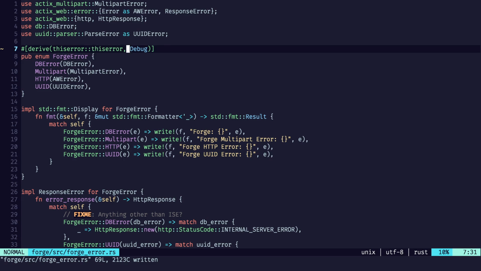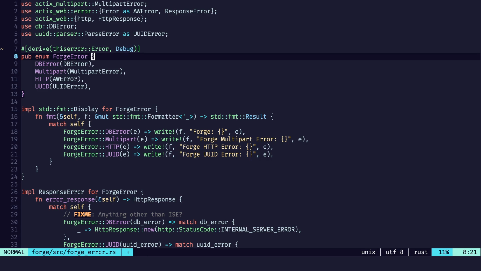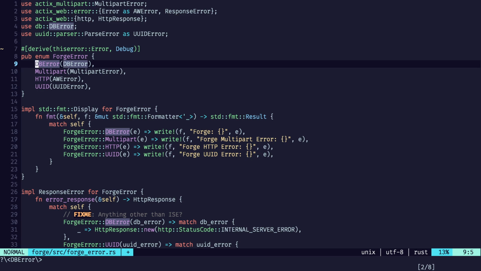Oh, thiserror. Okay. That takes care of a number of things for us already. Now, we want DB error.